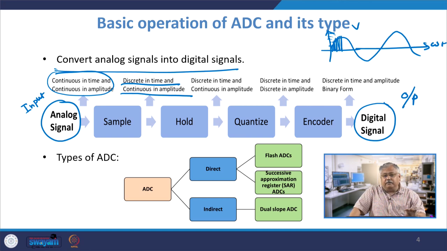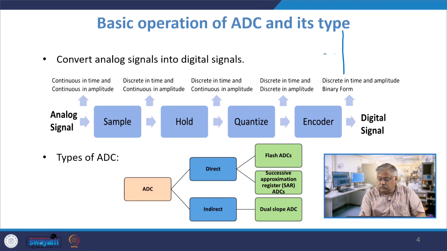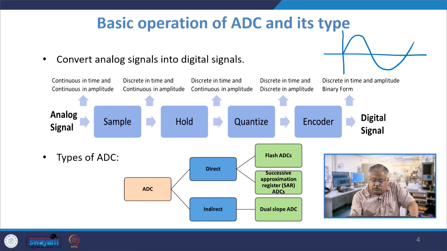Similarly, when you hold it, let me show you how hold works. Let us suppose this is one sample and this is another sample. When I reach this value, it holds this value, and then when it reaches the next sampling input, the amplitude again rises up. Let us say I have this and I have this. If I discretize it here, I will be sampling here, holding, sampling, again holding, sampling, again holding, and so on and so forth. So, you are able to discretize to an extent in the time domain the values of the voltages at a particular point.